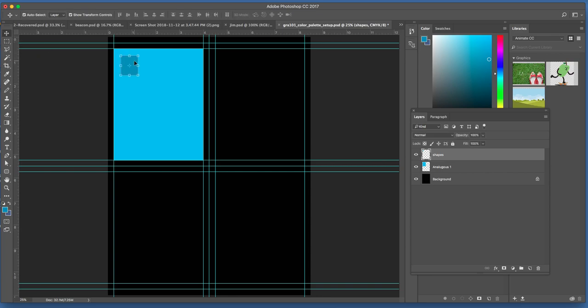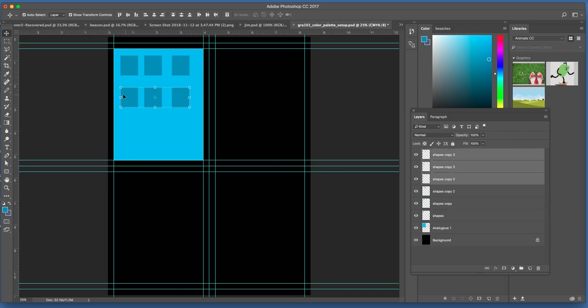If I want to, I can do a quick copy by holding the Option key down and dragging. So I can create a quick pattern as well. Again, I'm doing a multiple selection by using click and shift. You can see I'm selecting all three layers, or you could do it over here in the layers palette. Then I hold the Option key down and click and drag, and I can create copies.